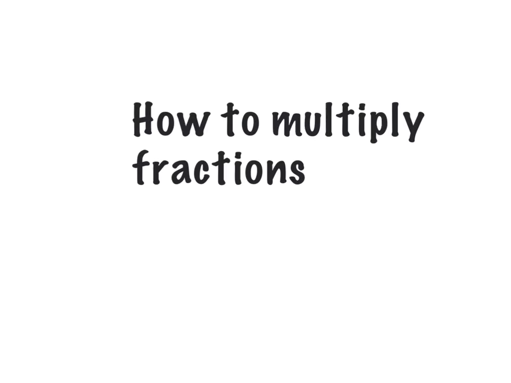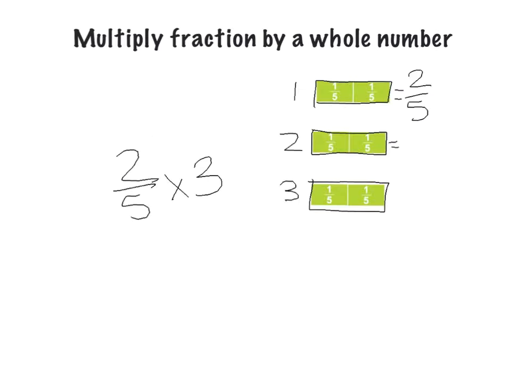I'm going to review how you multiply fractions in 3 different settings, where you have a whole number times a fraction, or a fraction times a fraction, or you're multiplying with mixed fractions or mixed numbers. So let's go through the first process. Here you see an example of 2/5 times 3.